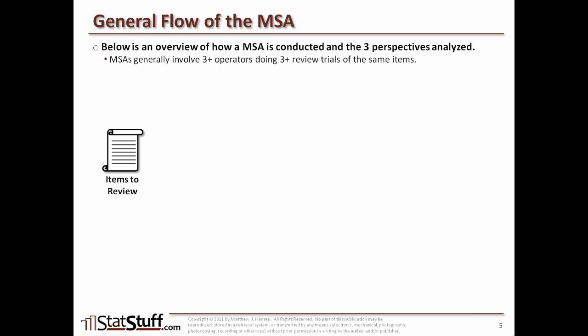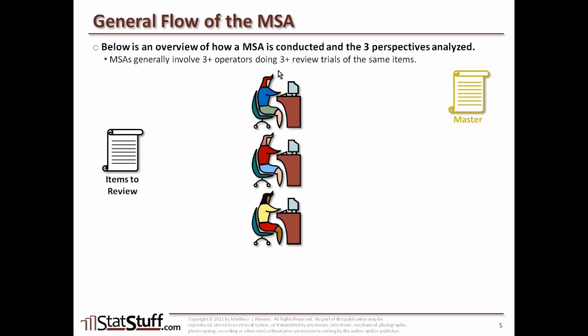So let's just say you've got a certain set of items you've predefined that you want to review. And with that, you're using that as a basis to define the master, the actual output or that standard that you want to see as the results from the different operators. So you've got three separate operators that you're working with, and you want to be able to run this test with them. These are the folks that are recording the data for you, and again, you want to assess: can you trust the data that they're recording?